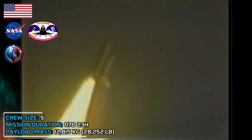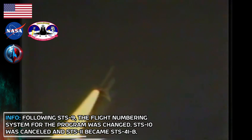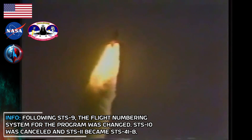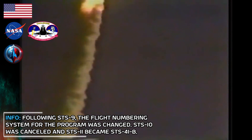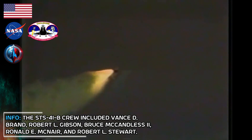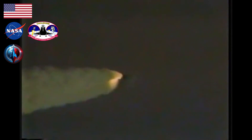Fifteen seconds, good roll confirmed by mission control. Twenty seconds. Twenty-five seconds, preparing to throttle down. Velocity 1,130 feet per second, 25 percent on the main engine. Thirty seconds. Altitude 700 feet per second. Throttle down, seventy-three percent. Affirm the vehicle passing through maximum aerodynamic pressure. Fifty-two seconds, velocity 1,130 feet per second, downrange distance two nautical miles, altitude 4.7 nautical miles. Preparing to re-throttle the engines back up to 100%.